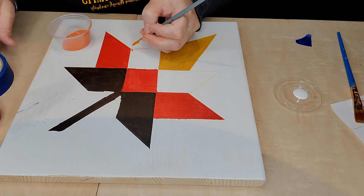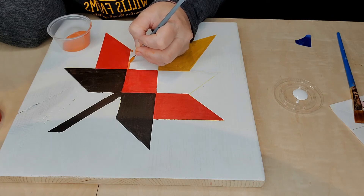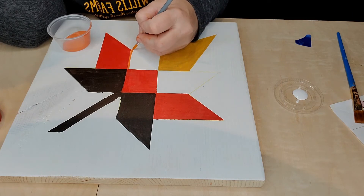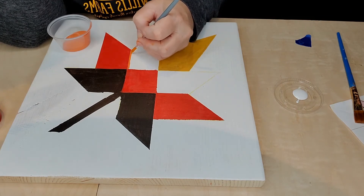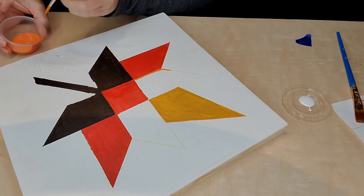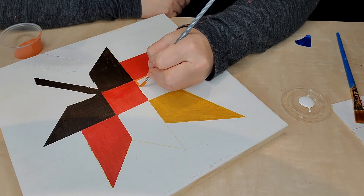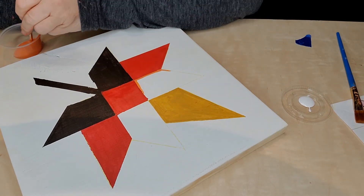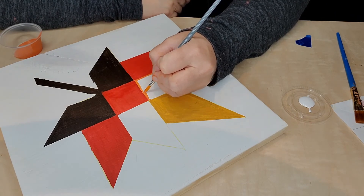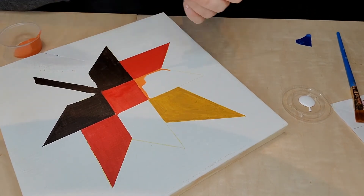Here's step three. I'm just going to freehand this to show you — feel free to use the tape if you like. I wanted to show you freehand, pulling that tip of the brush close to the other color, the Fort York red. You're just going to get your tip as close as you can. And if you can see that red has bled a little bit, don't worry about that — you're going to use your Tuscan orange and just pull right over that, which corrects that bleed very well.